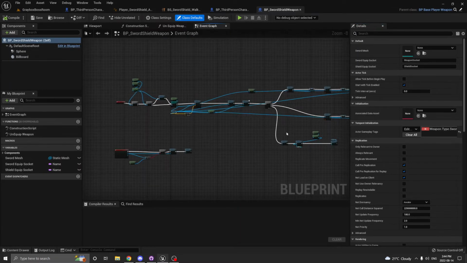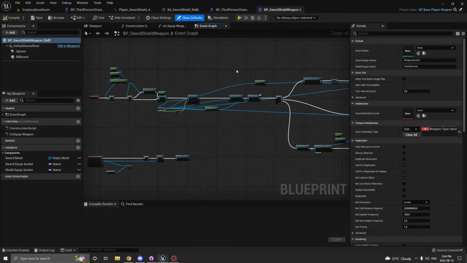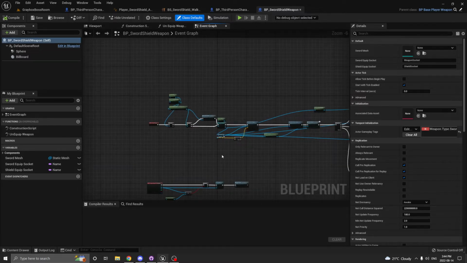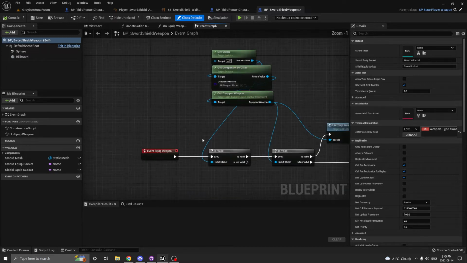And just like I said on the animation blueprint, I'm gonna give you the files. You don't have to worry about it. Just let me explain how things work for now. And you guys can follow along later. Or you can just use the sword and shield that I'll give you if you're verified. So make sure it has also the exact same name, so you don't have to worry.